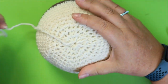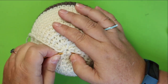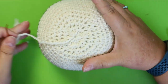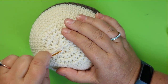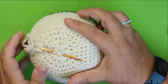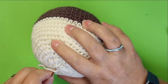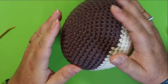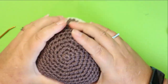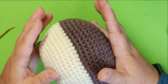Because this is still his face, even though I do the nose kind of over top of this, we still want it to look decently good. So you can close it up any way you want. If you don't like what I'm doing, then you can do it a different way. So this is what you should have. And that's the beginning of his head.